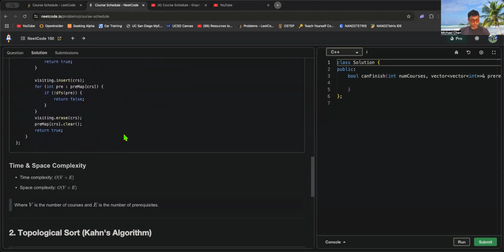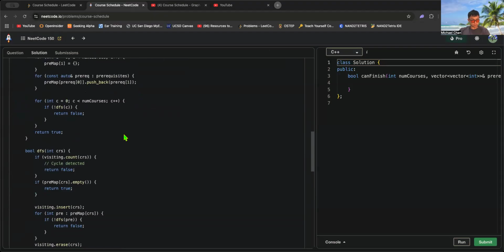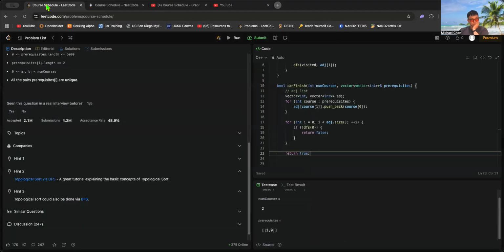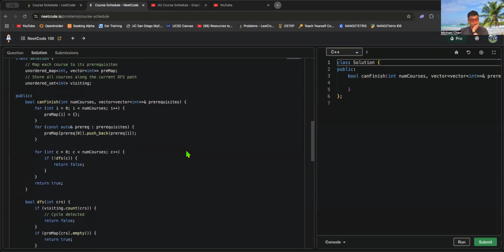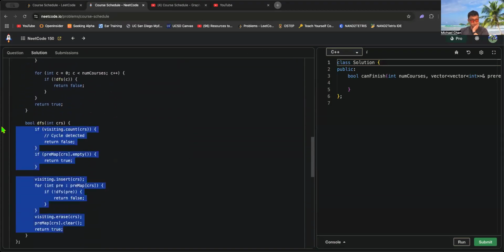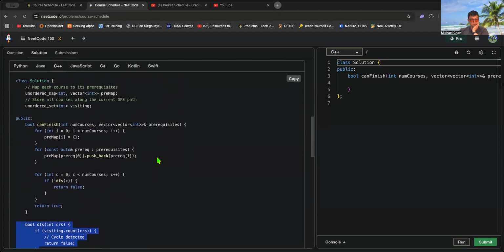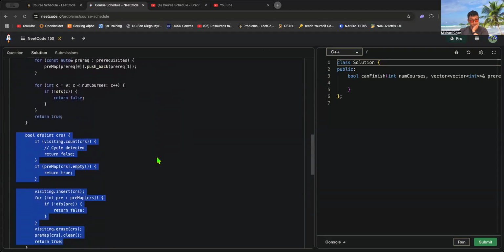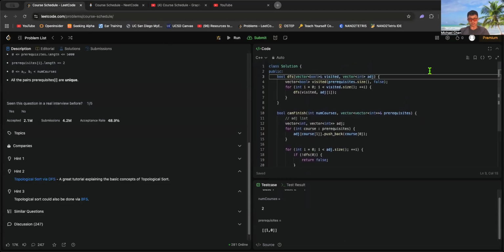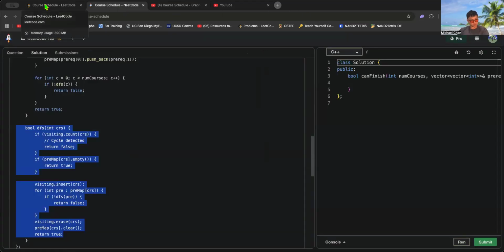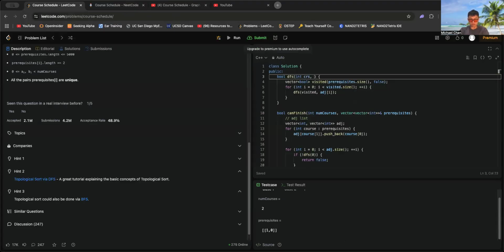And then now I'm here. For bool DFS, it takes an int of the current course.